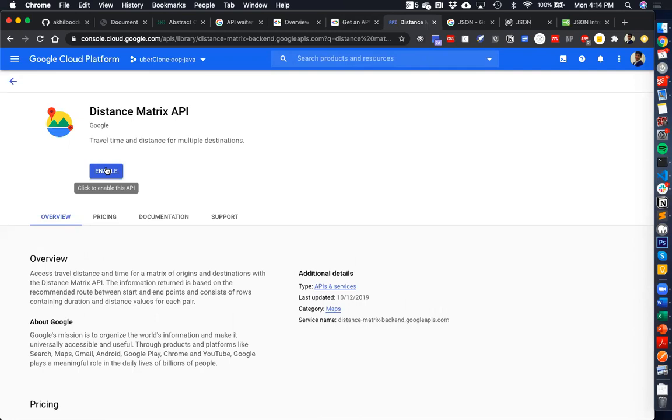So now if I enable it, it will be linked to my key, right? So my key will know that I have this distance matrix API enabled, because you have to enable it. If you don't enable it, it's not going to work. It might take a while to enable.